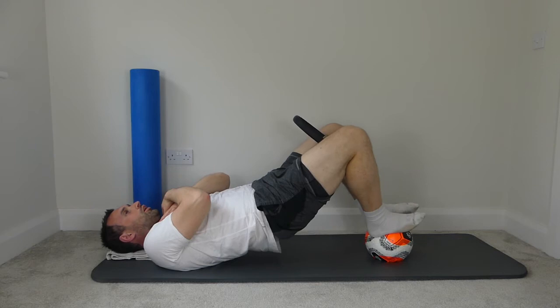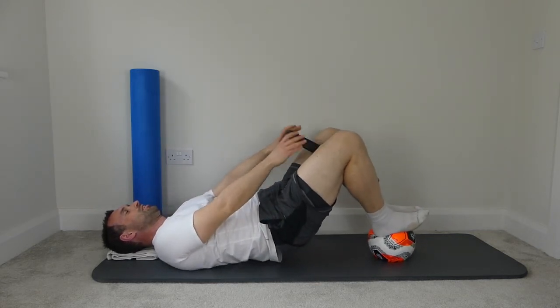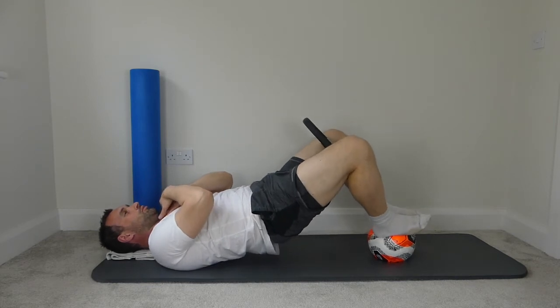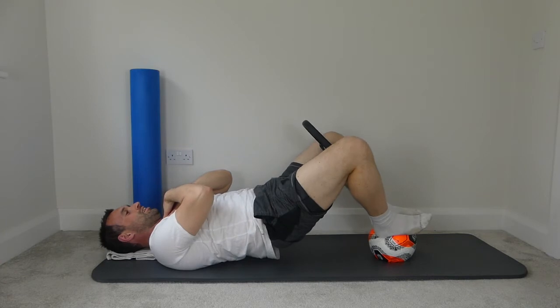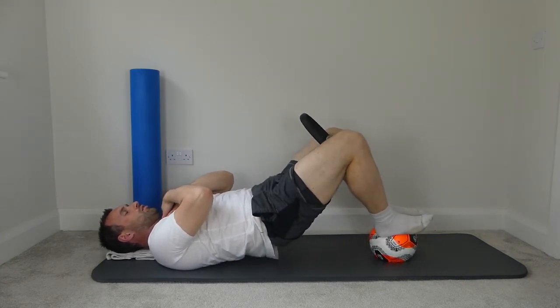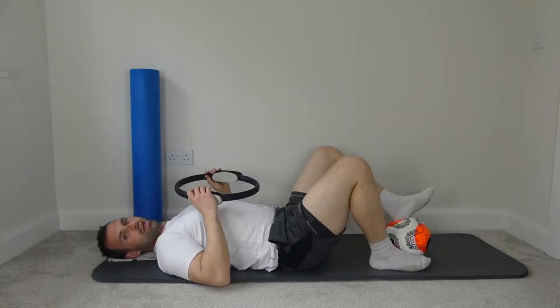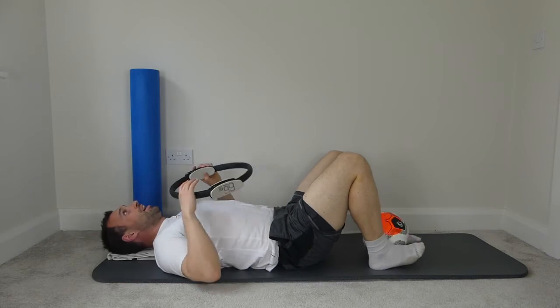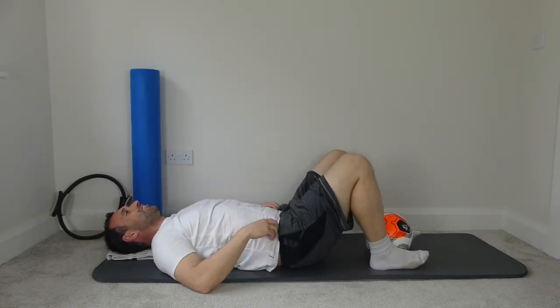Lift the hips up nice and high. Squeeze and relax. 1, 2, 3, 4. Keep the pelvis up. 5, 6, 7, 8, 9, 10. Roll the pelvis back down 1 vertebrae at a time. Grab the circle and rest the legs. Perfect. We're going to get rid of the circle now as quick as we can. It's not my friend today.